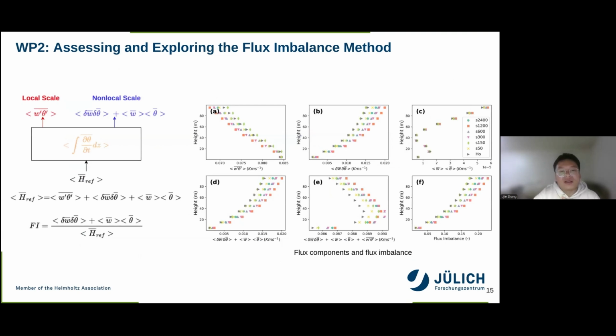Now let's do some statistics again here. We decompose the heat fluxes into the turbulent heat fluxes, the dispersive part, and the advection part. Again, the turbulent heat flux is what we want. So we define the flux imbalance as the part not captured by the turbulent heat fluxes, as a ratio of the total heat fluxes. The larger this flux imbalance value, the worse the performance of the model. We found here that the flux imbalance increases with height.